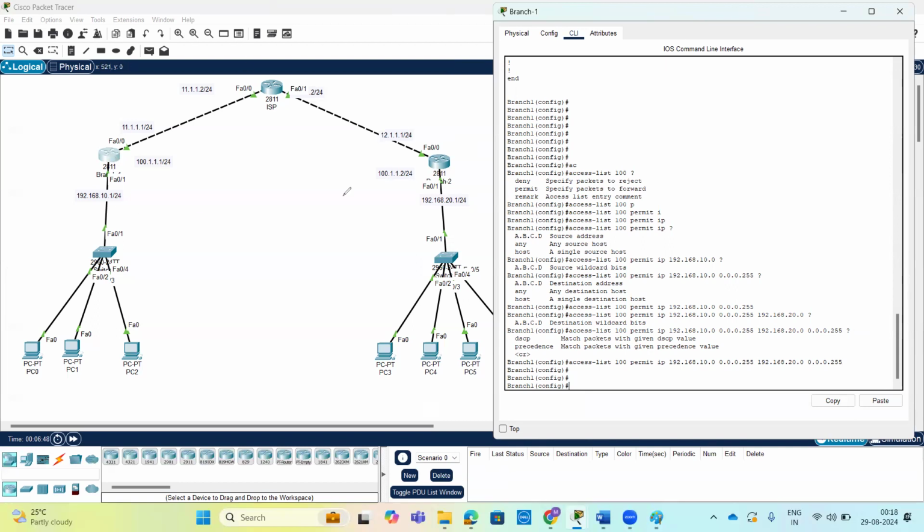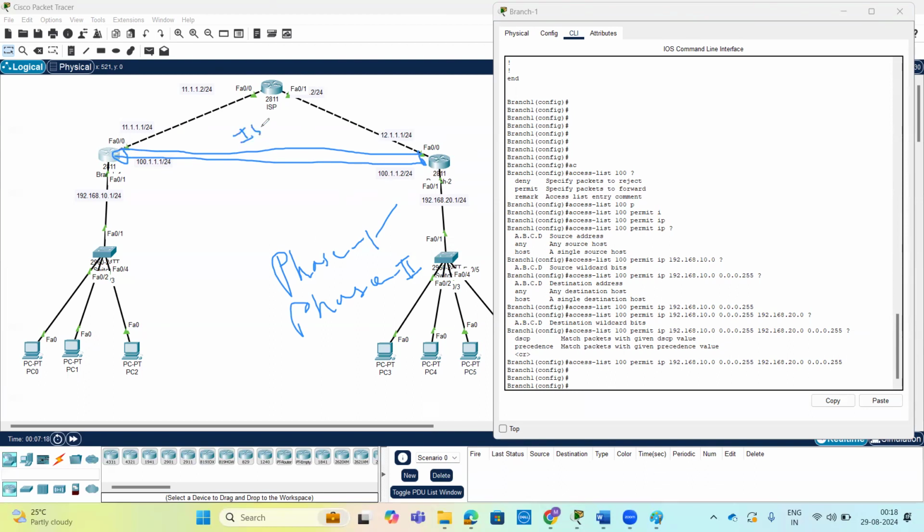We discussed in theory that we have phase one and phase two. In IPSec we have two phases. Phase one will establish one tunnel. In this tunnel we will mostly create ISAKMP.